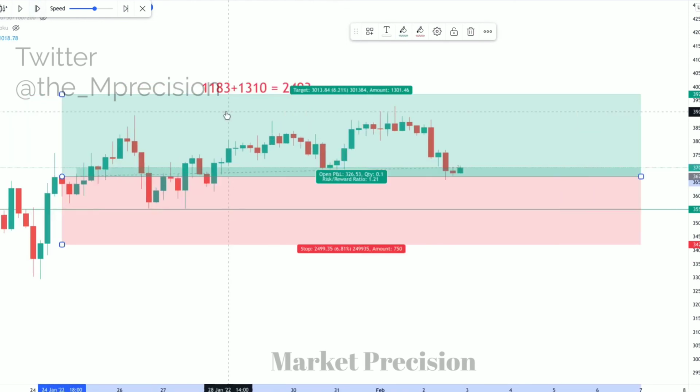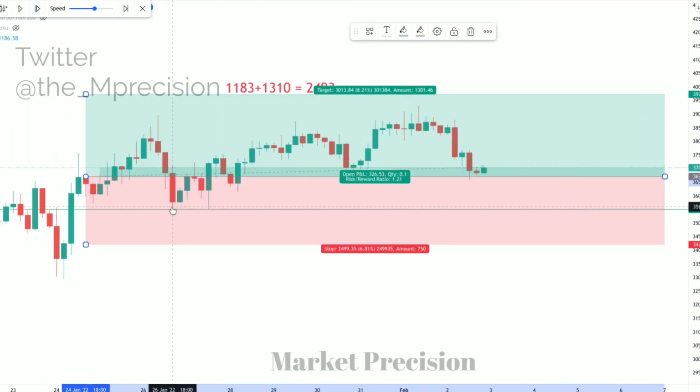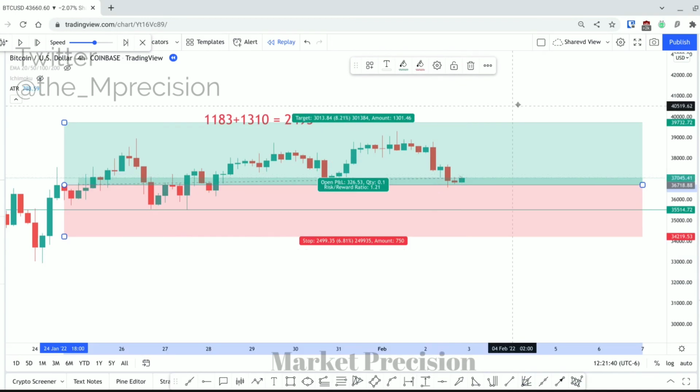So in this case, the support line acted as a decent support, the price did not go through, but a fail-safe mechanism would have been to set this up with the support plus an ATR value. Hope this really helps you in calculating stop loss. And yep, see you around for the next video, because the next video would be entries using support and resistance.